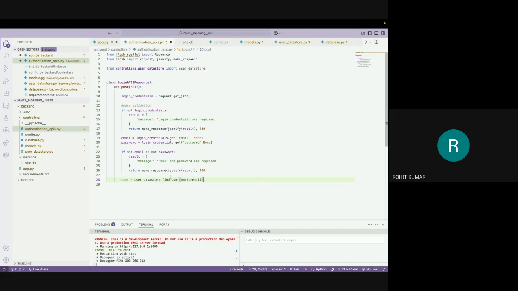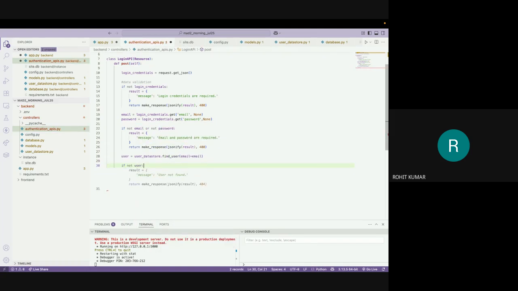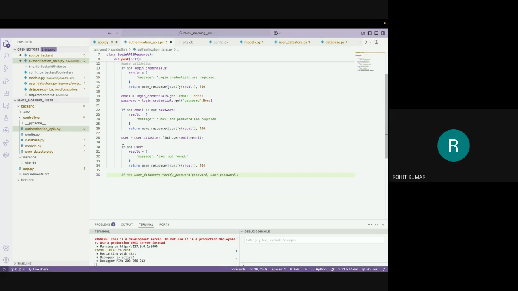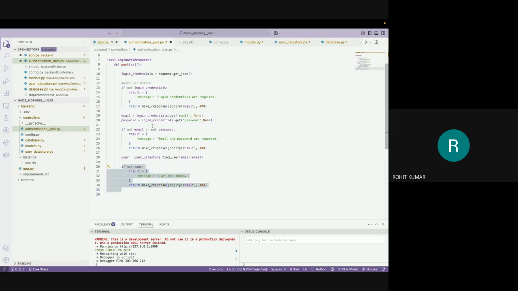Find user: we can find the user with the help of the email. If the user is not there, we can say that the user is not found. Again, this part is being repeated, so I'm not going to spend more time. You can see that the status code has been changed to 404.